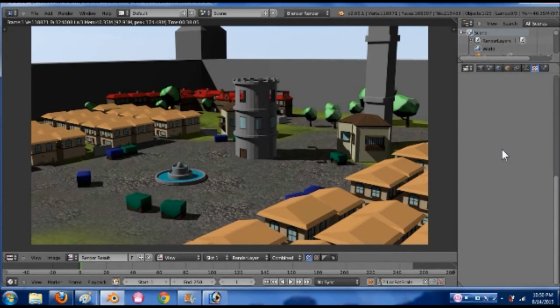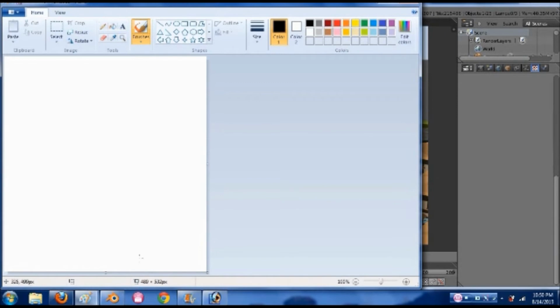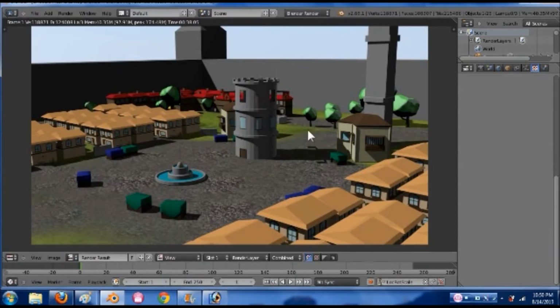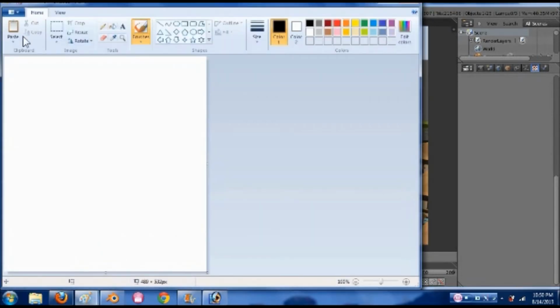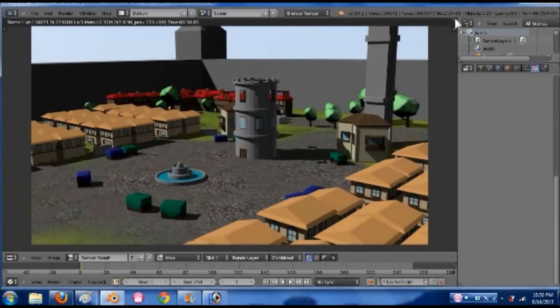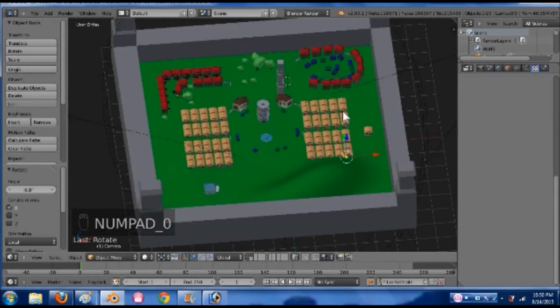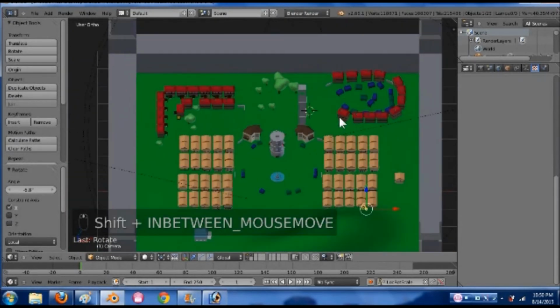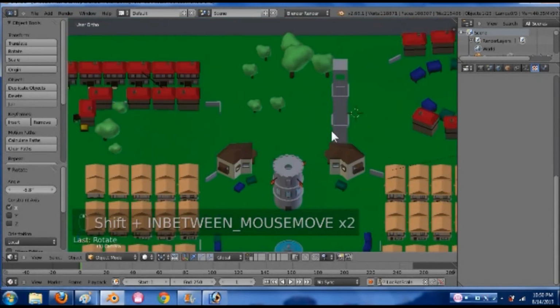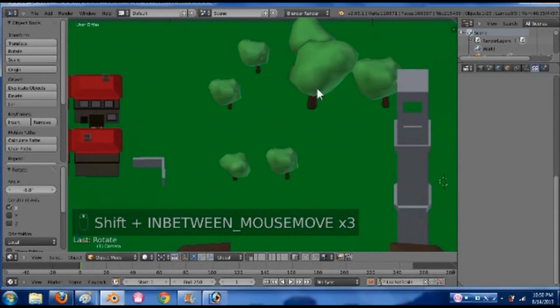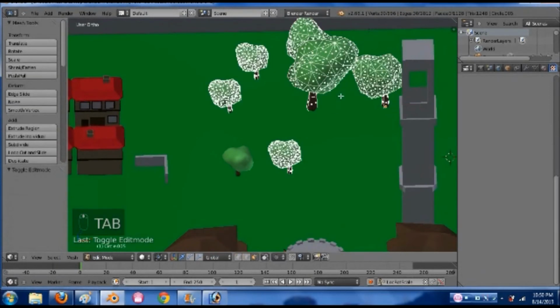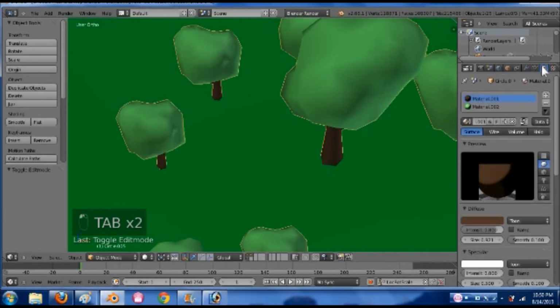I like that. I'm going to go ahead and take a screenshot of it and put it in my other paint that I'm not using. I often have two paints up, one for pasting things and then the other one for finalizing. Did it actually paste? I didn't watch it paste it. There we go. So things to change are the trees over here. And that will be the ground texturing tutorial for you. As far as building textures go, I'm a little unsure of how I want to do that.